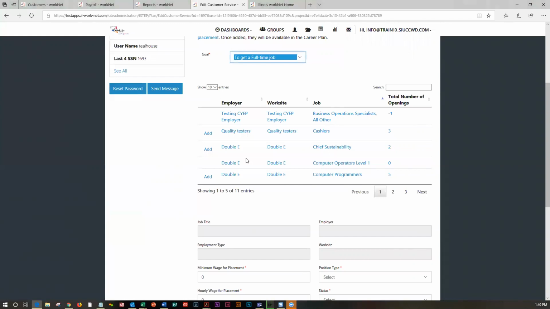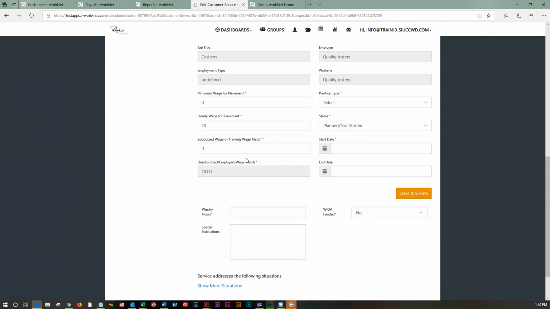We're going to add this customer to quality testers here. So when we add this, it tells me what the job is. Now, as you are prepping for your customers, you want to make sure that you are prepping them by adding employers. So you want to have the employers already in place so that you can just add the customer very quickly on their profile. So that would be step one, is to add employers. Then we add the goal, and then we add the step, and we complete that OJT.